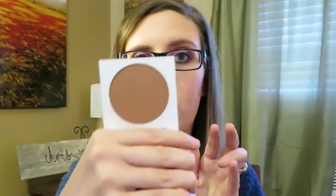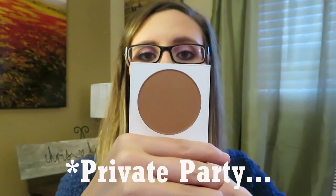Alright, the next products I picked up are the ColourPop. And these are the first ColourPop products that I've ever gotten. And I'm very happy with them. So what I used today is the No Filter Concealer. I got light and then I got fair neutral. And I used the fair neutral today under my eyes, and it kind of blended in with the foundation. It got a little bit darker, which I didn't mind because today I wanted to go a little bit neutral on the face, but I wanted to do something with my eyeballs. And then the bronzer that I used today is the Pool Party. It's very nice. It's very sheer. It's easy to build up, so it was an A in my book.